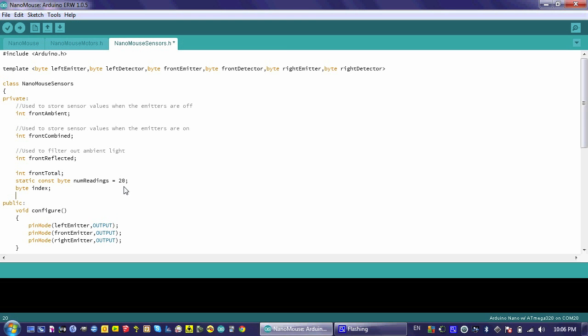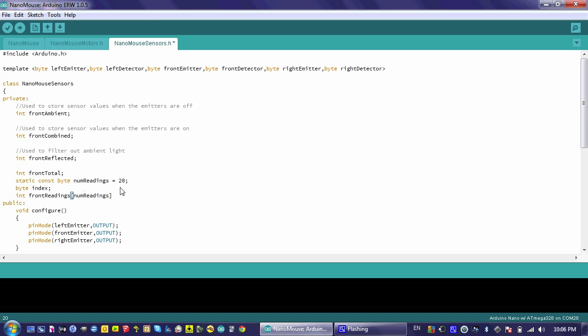The next variable I'm going to create is actually an array, and it's going to be an array of integers, and I'm going to call it front readings. So this is going to store our most recent readings, and I'm going to give it a size, and the size is the number of things that it's going to have in it. The size is going to be equal to, guess what?